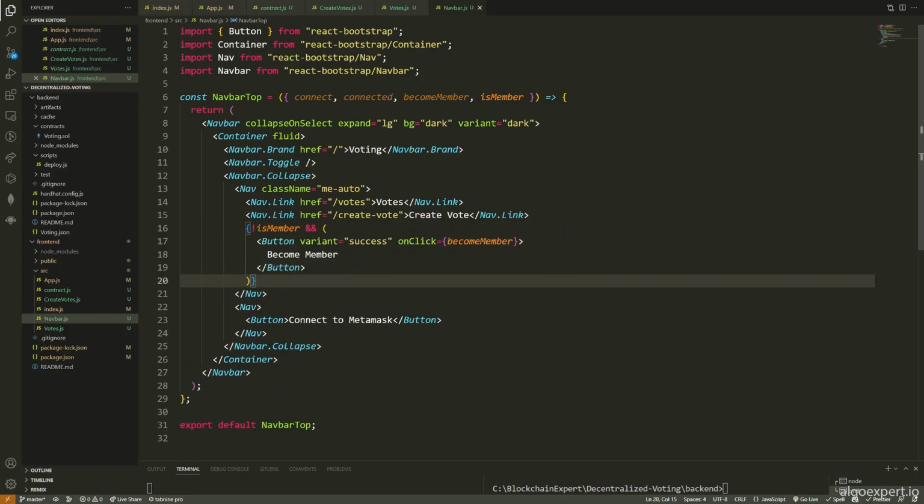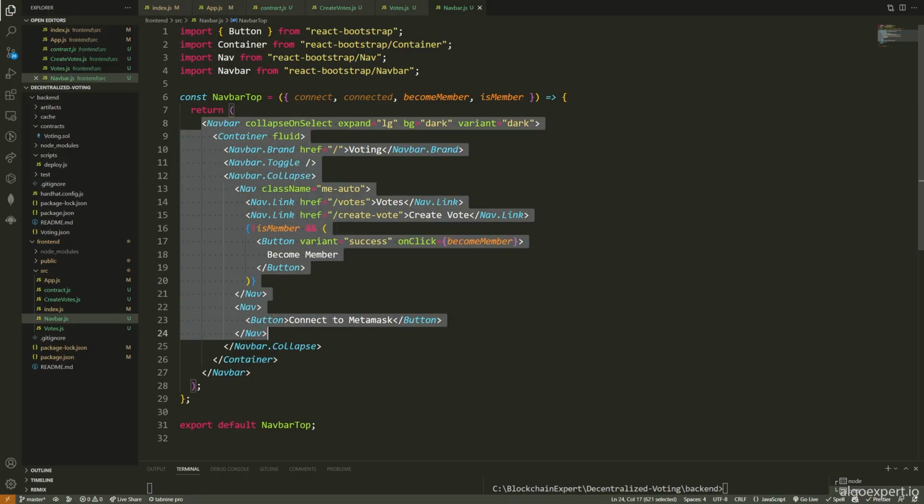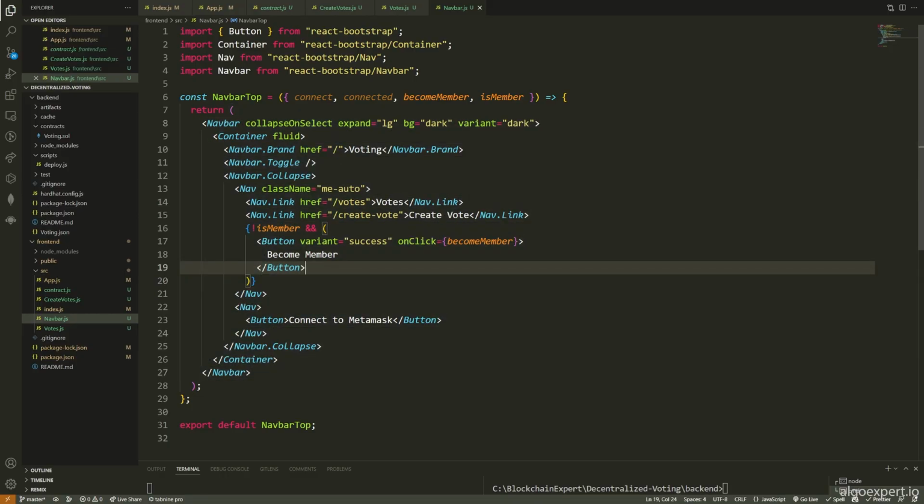Now this is using the logical short circuiting rules, where what I'm doing is writing JavaScript inline. So this is what you can do inside of JSX, which is what you're returning from a React component. So this is how I can write conditional rendering syntax. This means if I'm not a member, then I will render this.